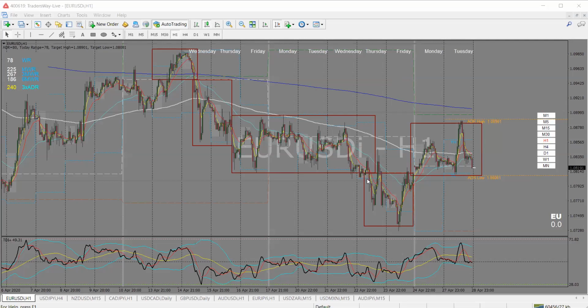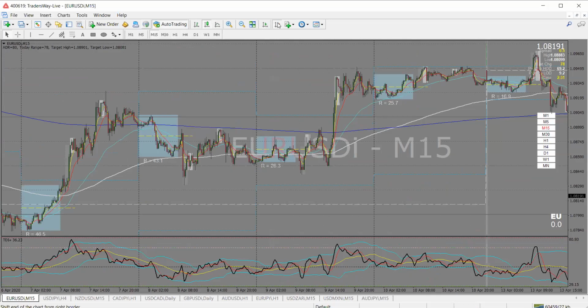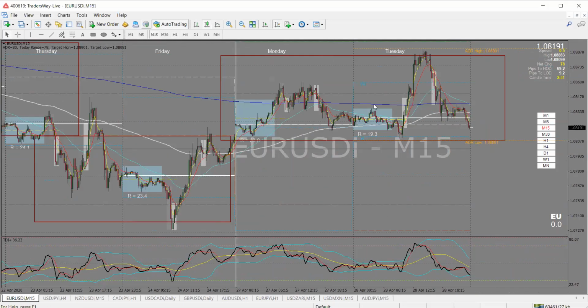How do I use the ADR high and the ADR low indicator? When the market opens, it gives you an ADR high and an ADR low, which shows you that for any particular day, the market should move within this range, either moving up or moving down, depending on the overall direction of the market. They automatically set at the beginning of each day, so that you know if the market is going to go up, this is the highest point it should move to, and this is the lowest point it should move to.